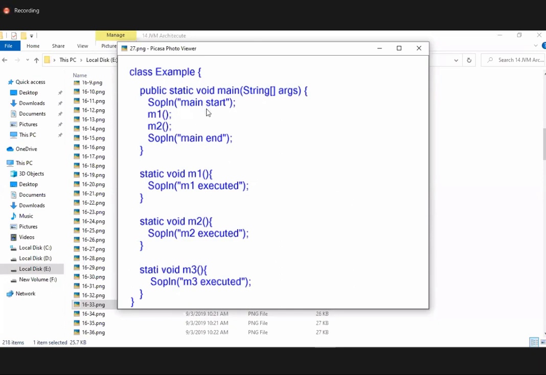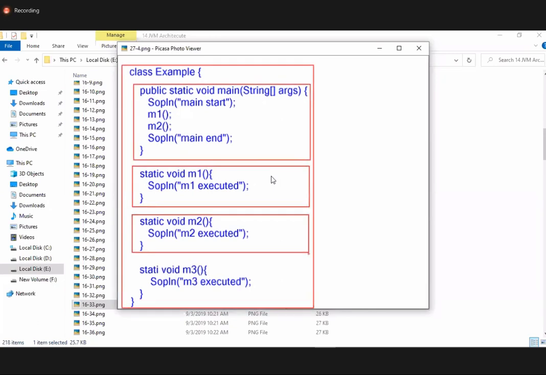Completed writing the program? Tell me, when you run this class, totally how many methods are there?